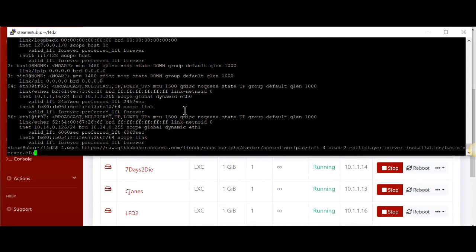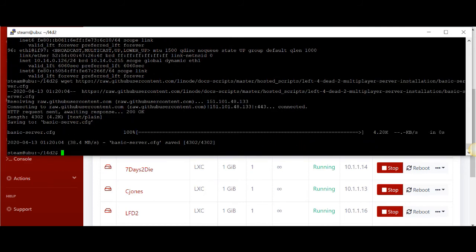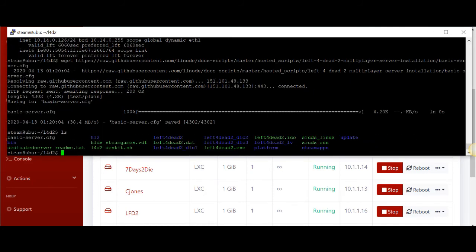But we can actually go and get a sample configuration file, and we can just name it to whatever we want to. So we have our sample configuration file.